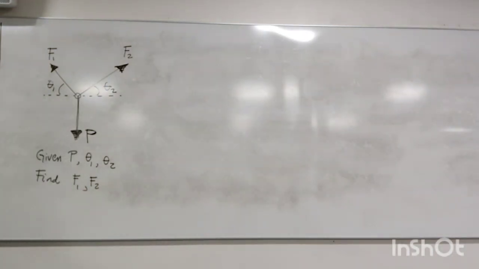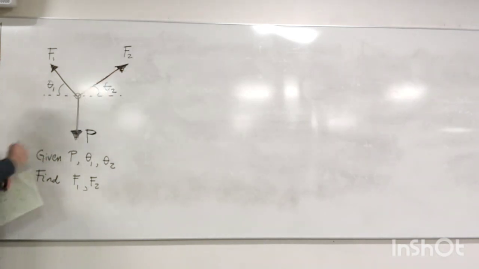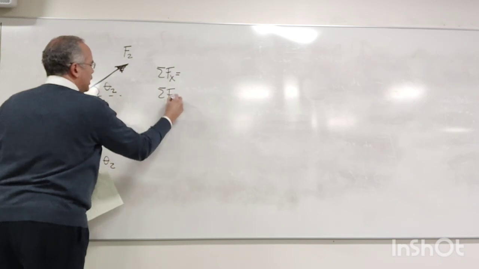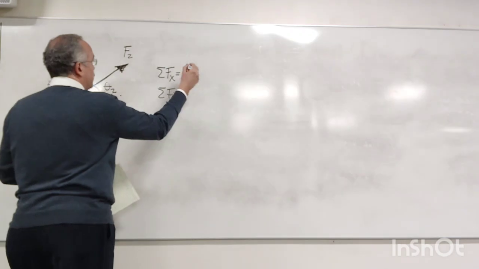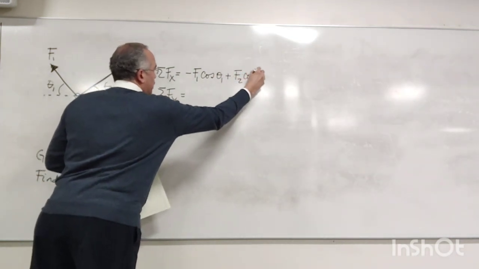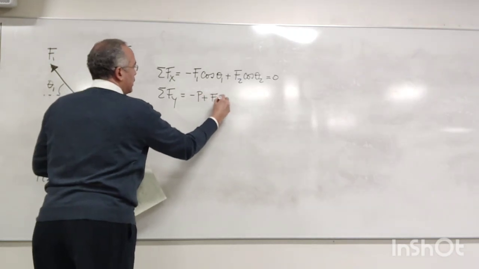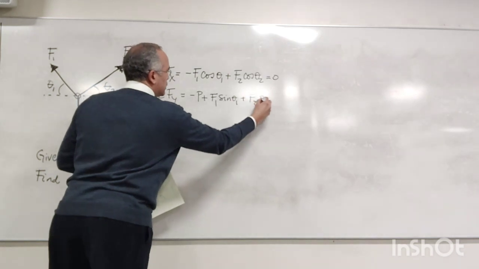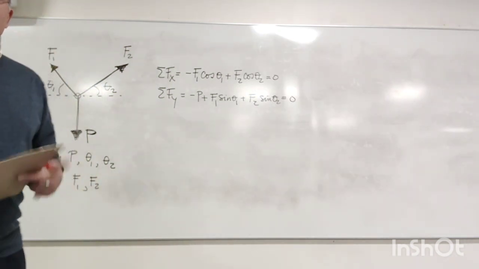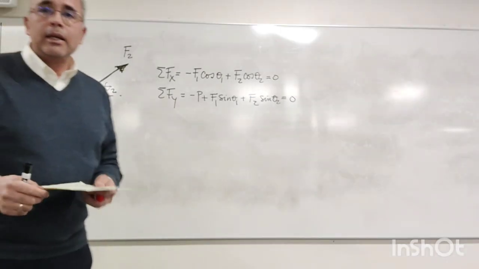So that problem is elementary. We can solve it using simple formulas from statics, just postulating the equilibrium in x and y, right? So if we say sum of forces in x, sum of forces in y, we can easily find F1 and F2, right? If we sum forces in x, we have minus F1 times the cosine of theta 1 plus F2 cosine of theta 2 equals 0. And if we think in the vertical direction, then we have minus P plus F1 sine of theta 1 plus F2 sine of theta 2 equals 0. And anyone that has taken a course in statics can solve these two linear equations, which are simultaneous linear equations, but there is really nothing to it.